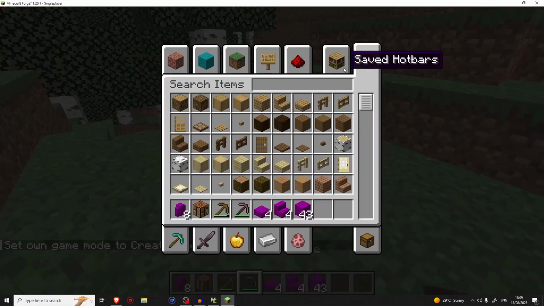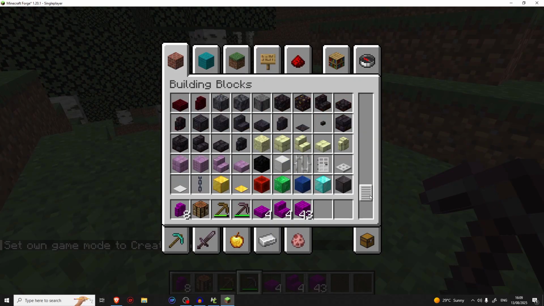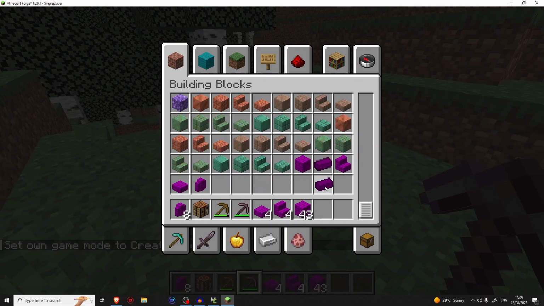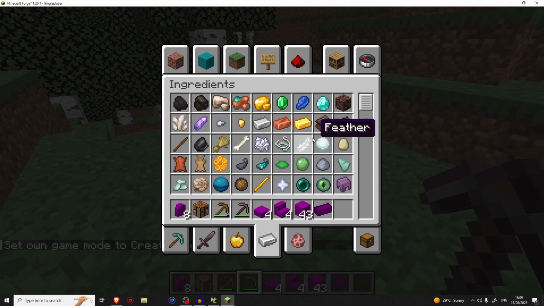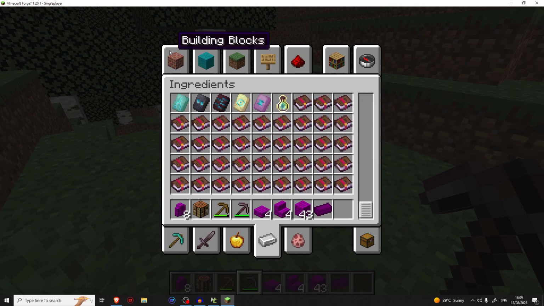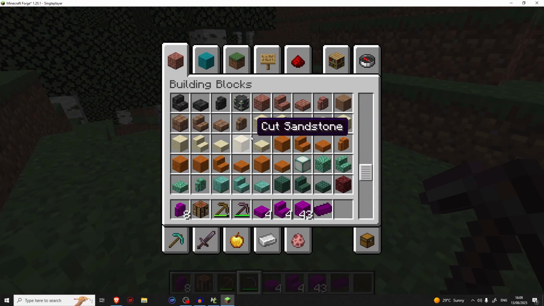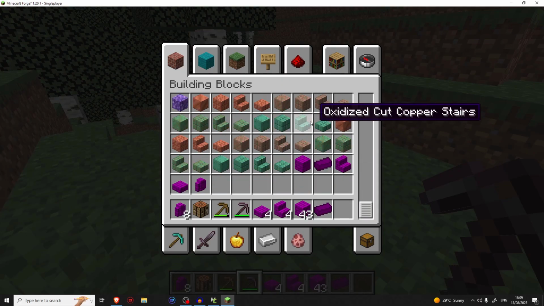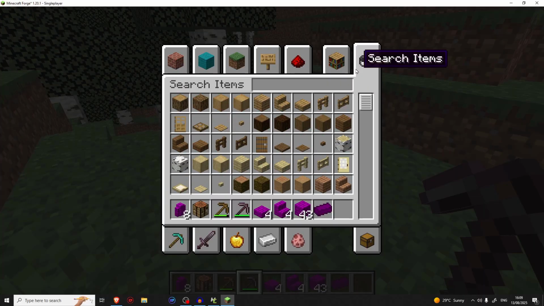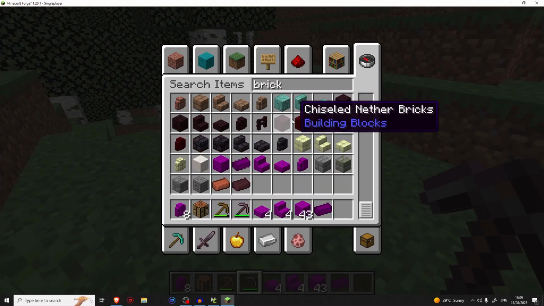Oh. Bricks are also here. Are they supposed to be ingredients? Where is the brick? Not there. Does it tell us where brick is?